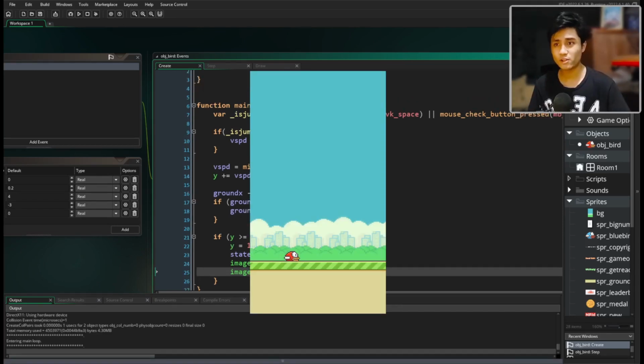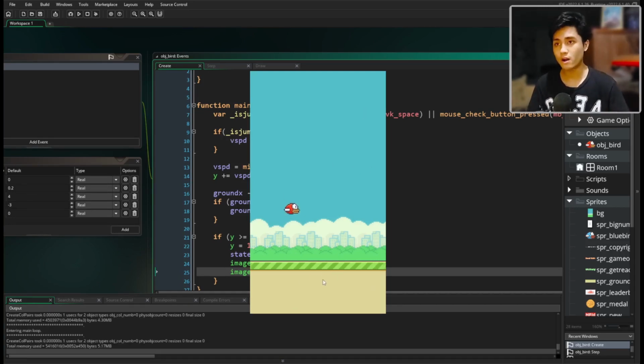I was checking the video clips and I've noticed that whenever you see the game running, it's already in the dead state. So I'm just going to show you now that I'm restarting the game and now we are actually flapping, and then once we hit the ground, we are now in the dead state, and then if I restart the game, we're now back to the main state.